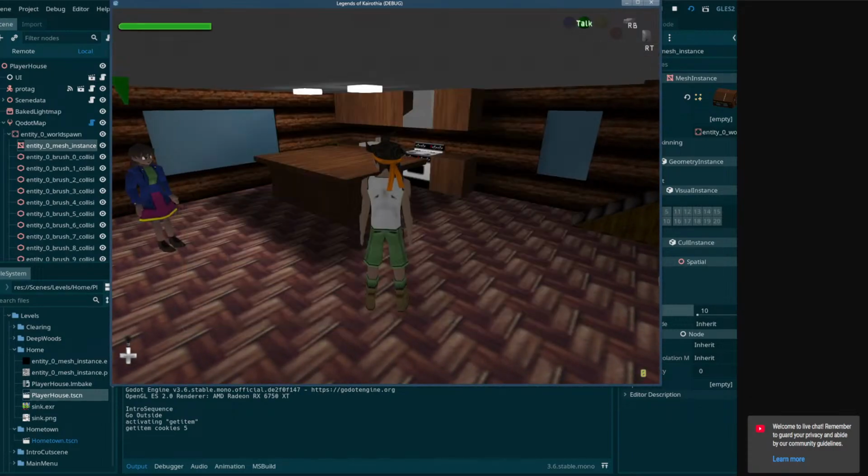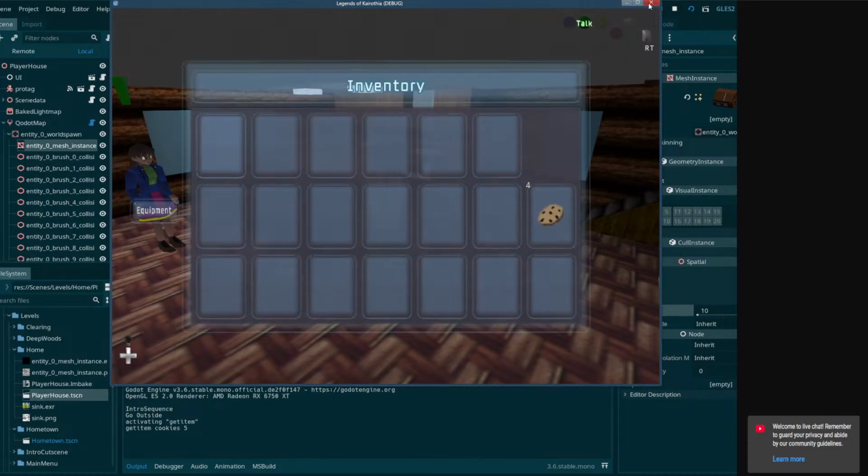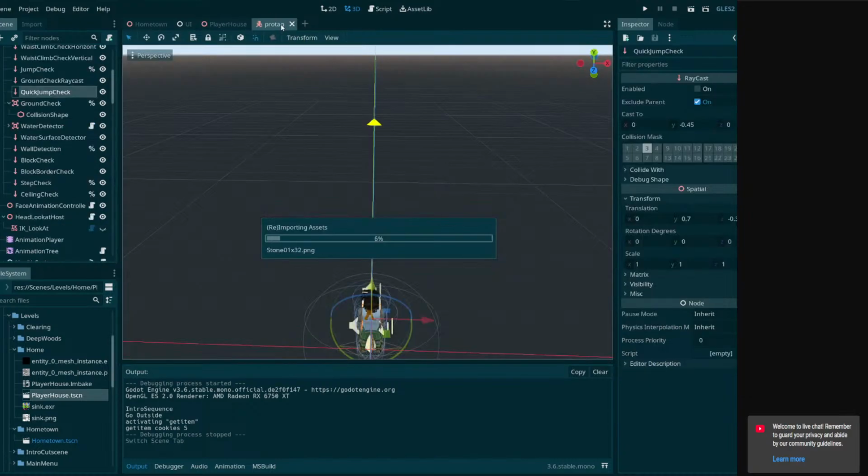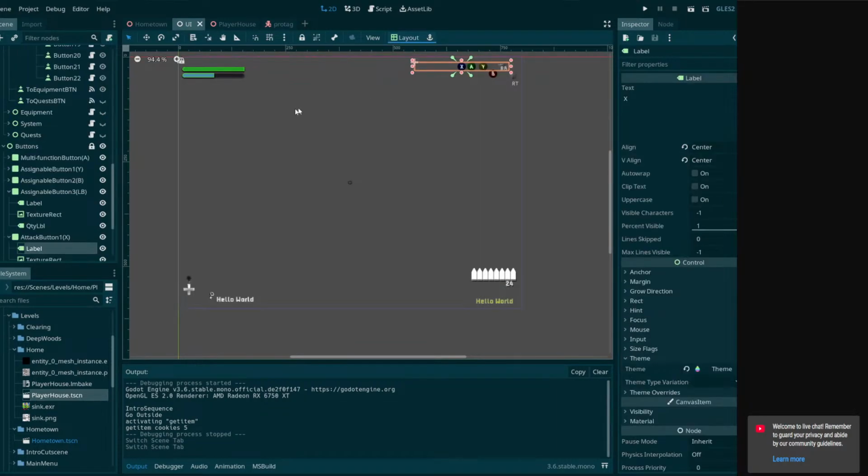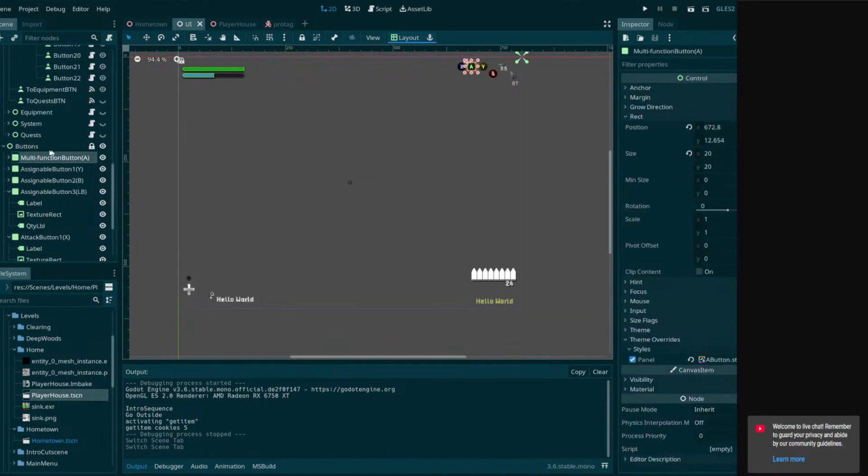Okay, so I need this. Oh, okay, I know what I was supposed to do next. I'm supposed to fix these button icons because they're not showing the item that they're supposed to show, these little things over here. They're too small actually right now. I think I need to size them up.